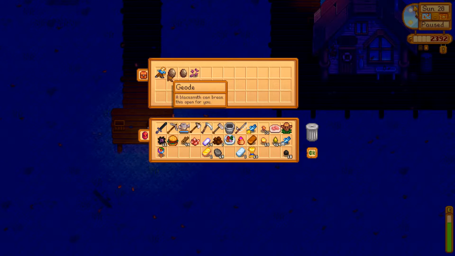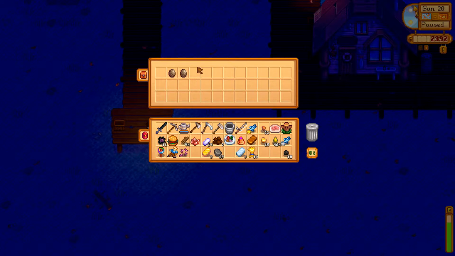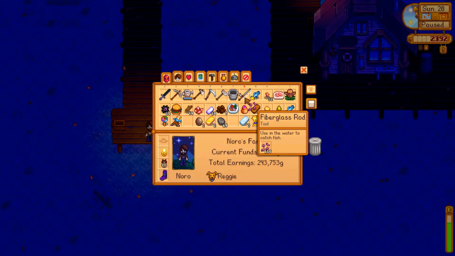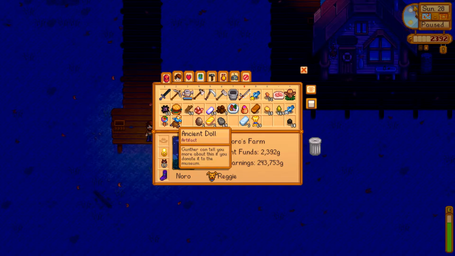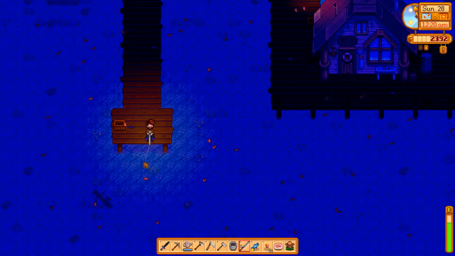Okay, ancient doll, and 2 geodes, an artifact, 2 geodes, that's actually awesome. Wow, okay. That's really cool, I like that. We actually got something really unique from the fishing chest, so that's quite cool. Anyway, let's carry on with the normal fishing for now.